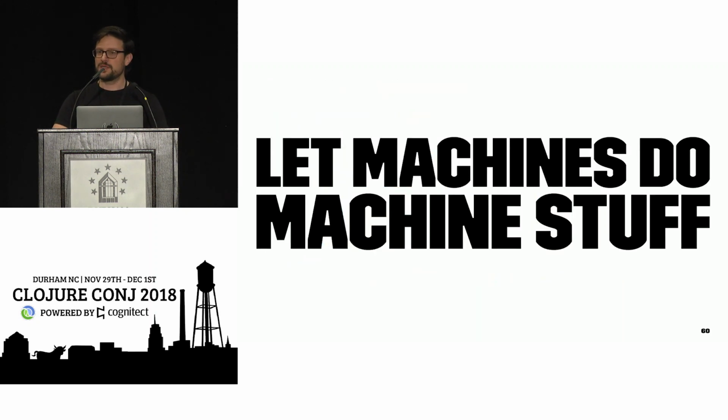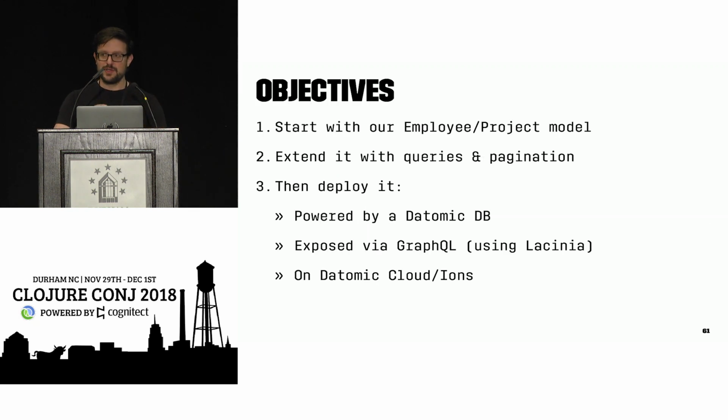And last point, and I think this one we're going to spend a little bit more time on. One of the last principles from Holder is you have to let machines do what machines do best. They do machine stuff, so let's let them do what they have to do. And to get there, I want to go through putting everything together and do a little bit of a reference implementation. So let's start with the employee project model that we already have.